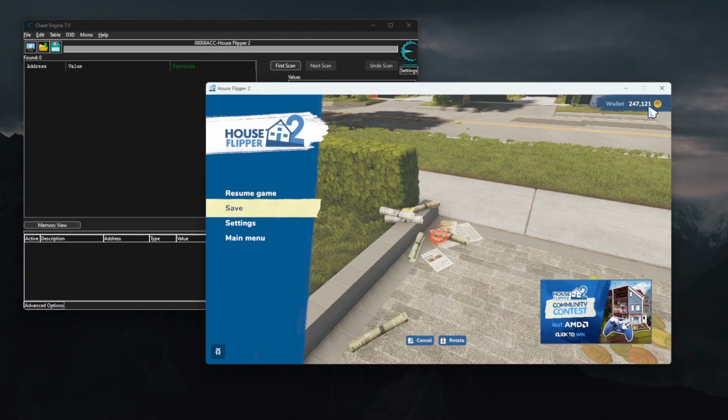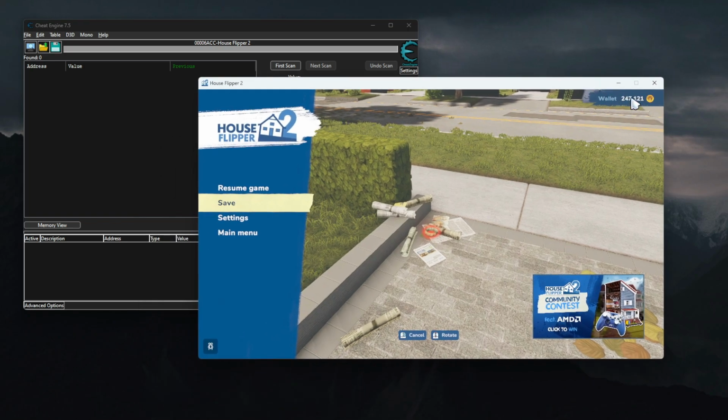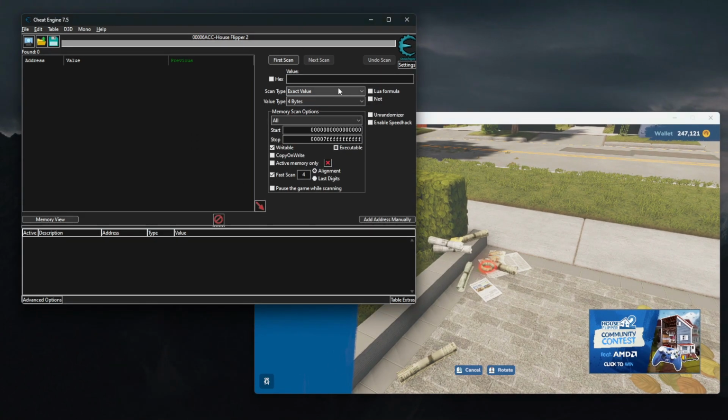So in a game, this balance, or the number of items you have and so on, will be stored in a variable. Now, because it's a number, this could be one of three variables. It could be an int, a float, or a double. So in order to find it, because we don't actually know what type of variable it is, we're gonna just search it by value here.